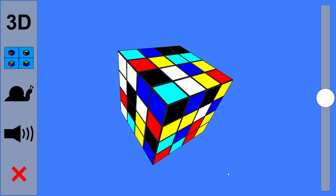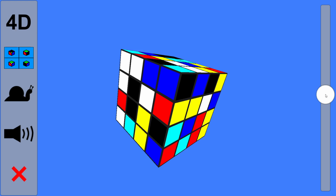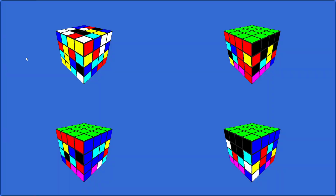Because in this step, what we're going to do is solve this one and this one as if they were three-dimensional. I think it's called a professor cube. I'm not sure what the exact name is. Wait, let me Google that real quick. I want to get it right. No, wait, Professor's Cube is 5x5. Oh, Rubik's Revenge, that's the 4x4. Okay. Oh, oops, my bad. Okay, I have to go back here.